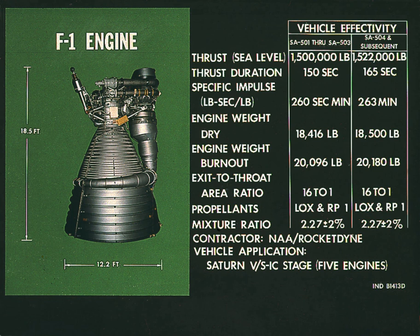On March 28, 2012, a team funded by Jeff Bezos, founder of Amazon.com, reported that they had located F-1 rocket engines from an Apollo mission using sonar equipment. Bezos stated he planned to raise at least one of the engines, which rest at a depth of 14,000 feet (4,300 meters), about 400 miles east of Cape Canaveral, Florida. NASA Administrator Charles Bolden congratulated Bezos and affirmed that any recovered artifacts would remain property of the agency, but would likely be offered to the Smithsonian Institution and other museums. On March 20, 2013, Bezos announced he had succeeded in bringing parts of an F-1 engine to the surface and released photographs.